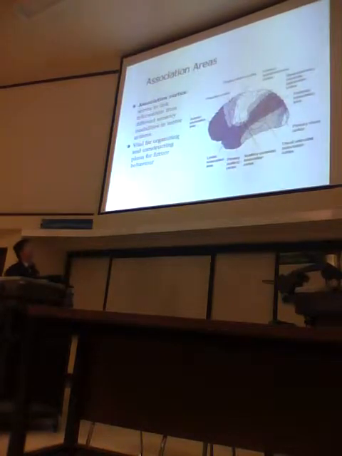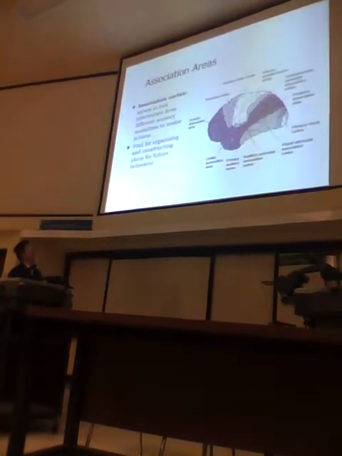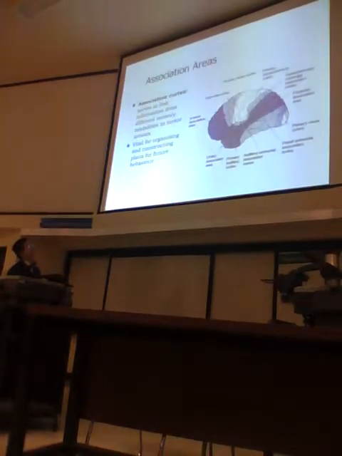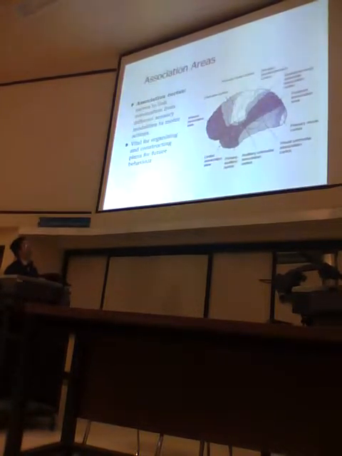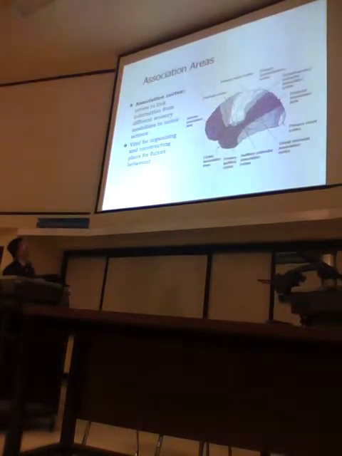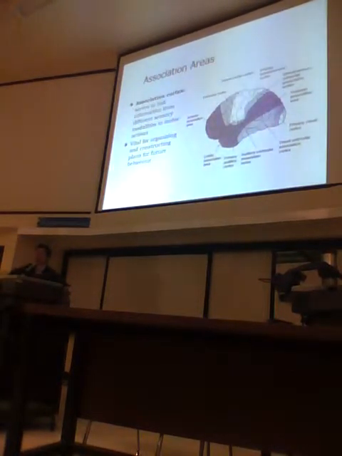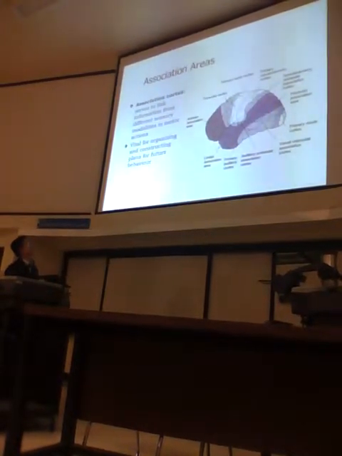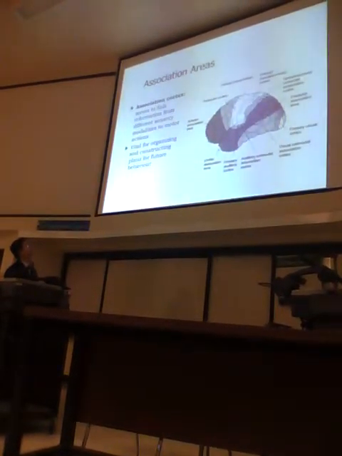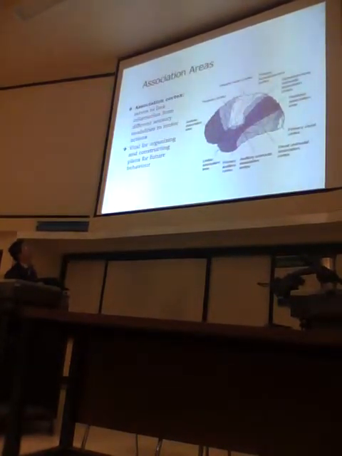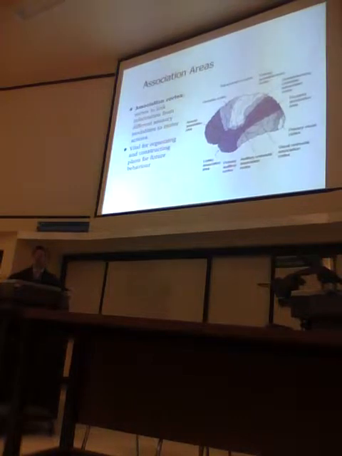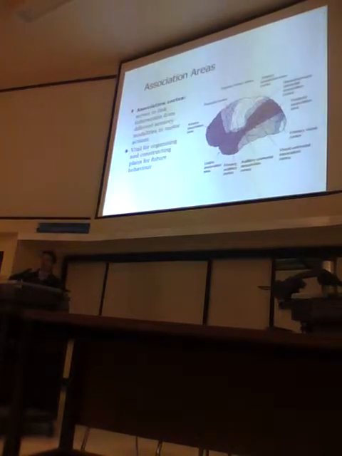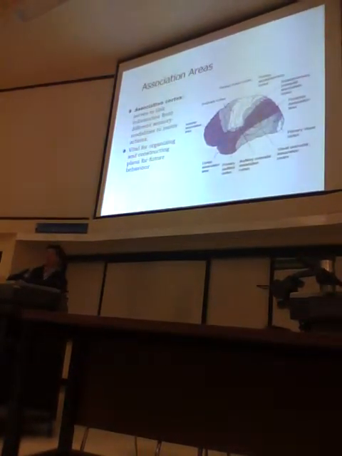And you can see the association areas here in deep purple. You've got posterior association areas as well as association areas in the limbic system, the temporal lobe, and of course the anterior association areas in the frontal lobes. You've got your primary visual cortex back here, your primary somatosensory cortex, and your primary motor cortex here in front of the central sulcus. So a large part of our neocortex is primarily involved in integrating different modalities of information.